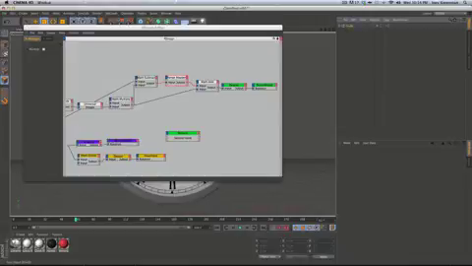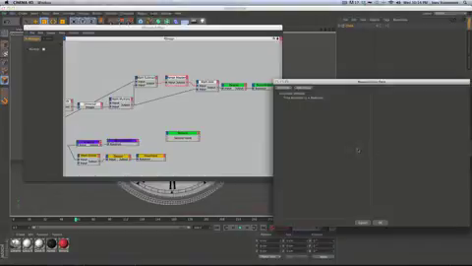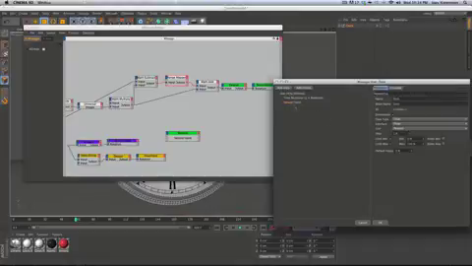Before I do that, let's go back into user data, manage user data. Because I knew I was going to have multiple controls for the second hand, including whether it's visible or not, whether it ticks or not, and things like that. I wanted to basically group all of those settings together, so you can actually add a group and call that group whatever you want. You can call it second hand. And then in that group, you can add data. And you can see there's a little arrow here, and now the data is underneath the second hand group.